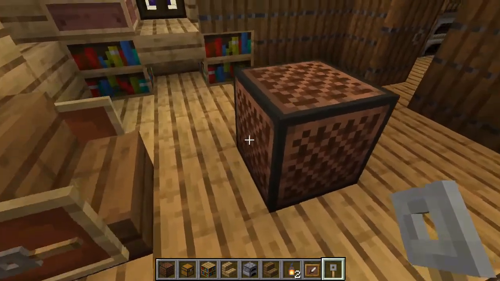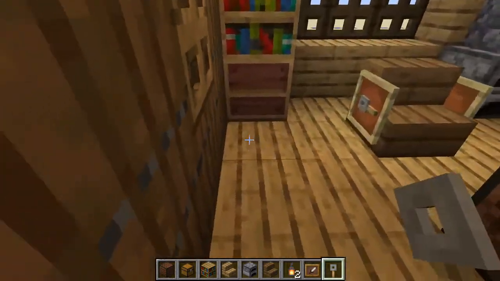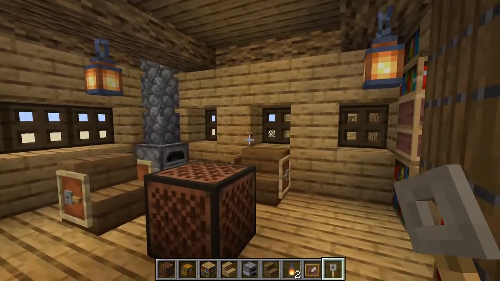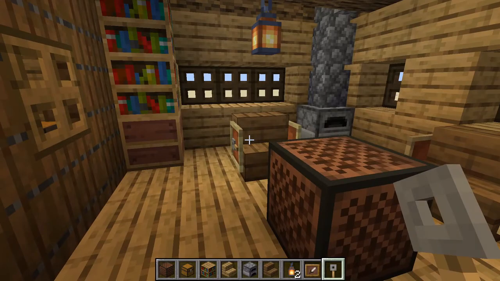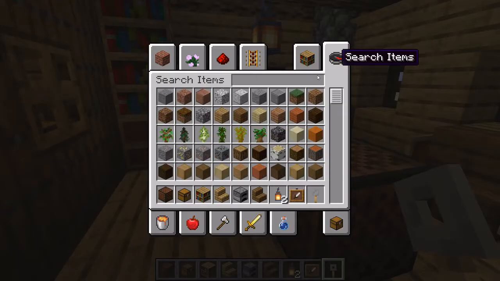There we go. It's little details like this that can make or break a build, especially if you're working in this confined space. That can actually do a lot for you. Something else on top: what is a good living room without some fancy thinking glasses?